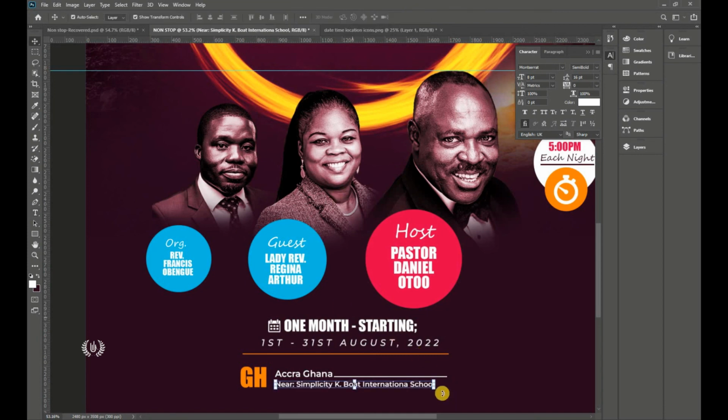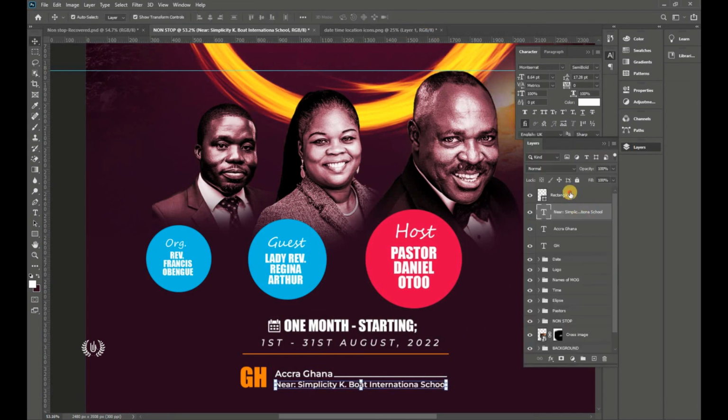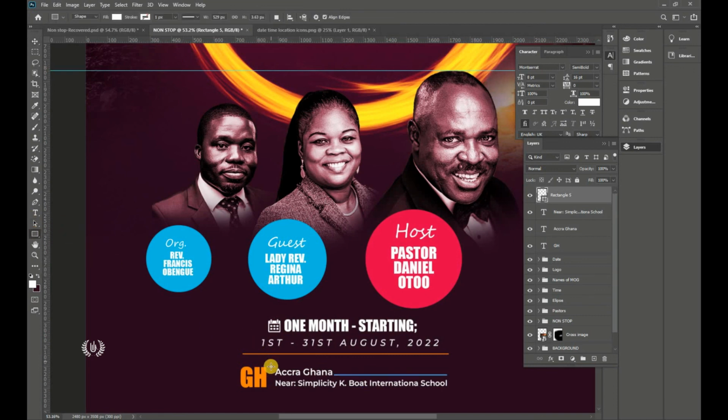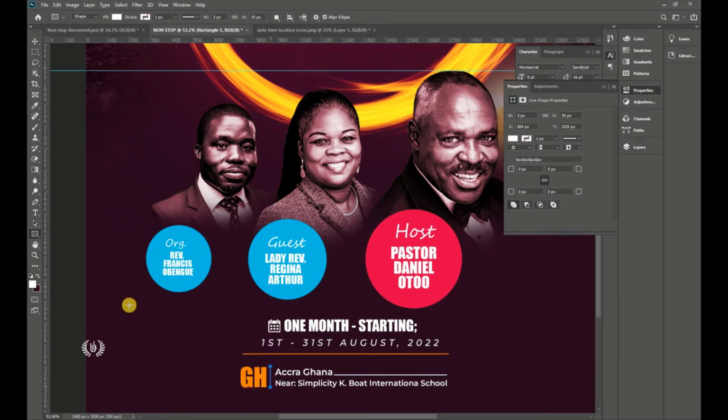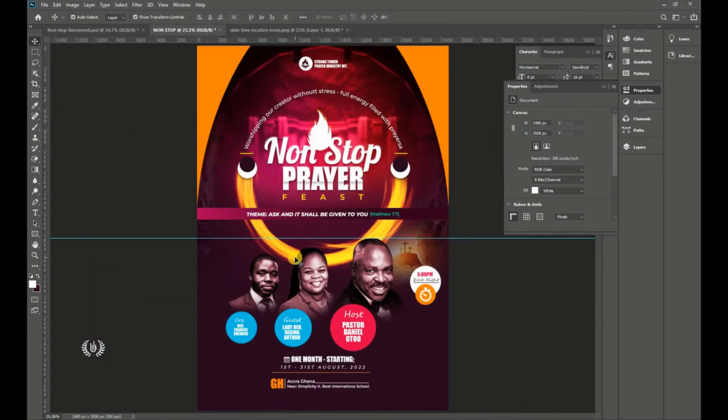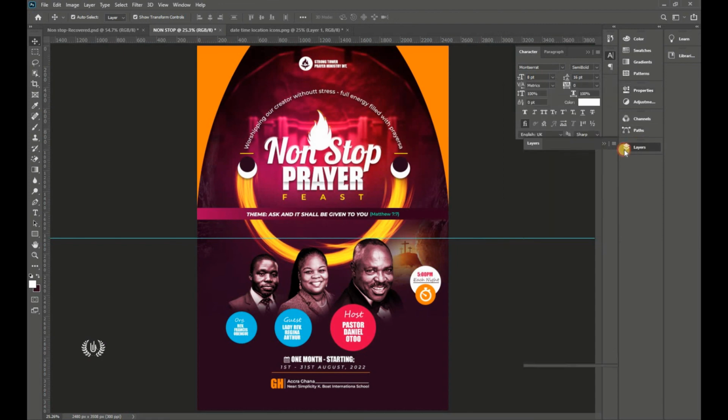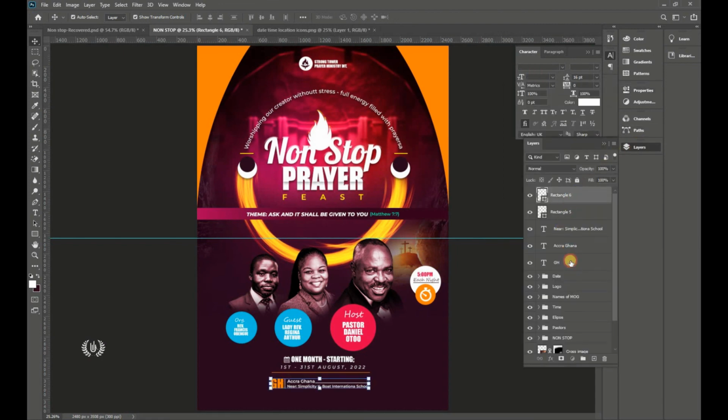Alright guys, reduce the size and actually do the increasing with Ctrl+T because that will be best, for now. We're going to just group the whole of this and move it up like that. From here we'll take our rectangle tool and make a very thin line at the side like this. This is it guys, just to close the gap there. And this is how far we have come. The entire details there are all too small, so let's group this.